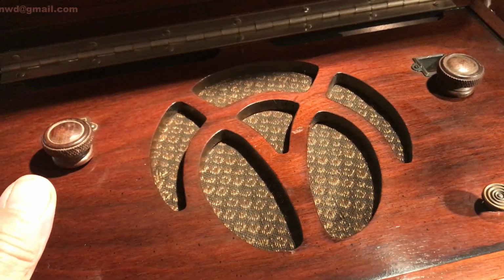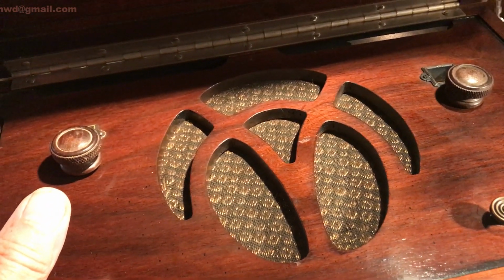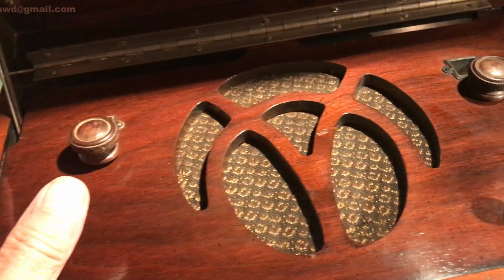Okay, we're going to box this thing up nice and pretty like, and get it back to the owner.